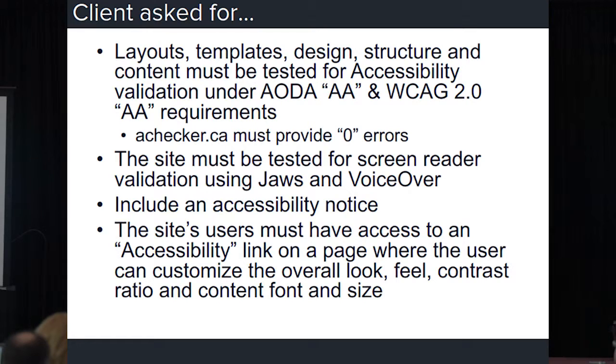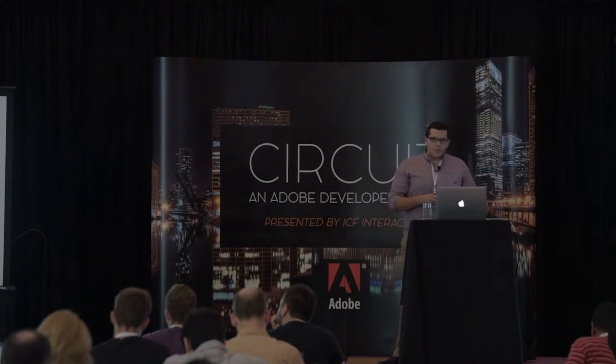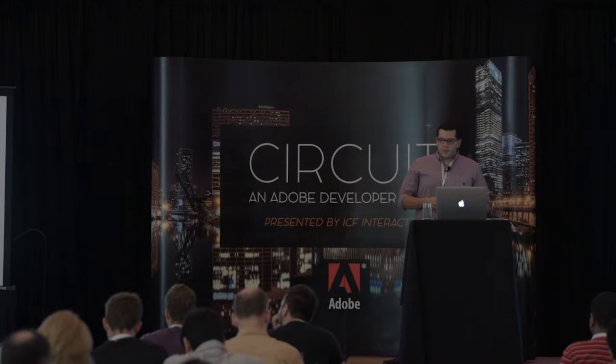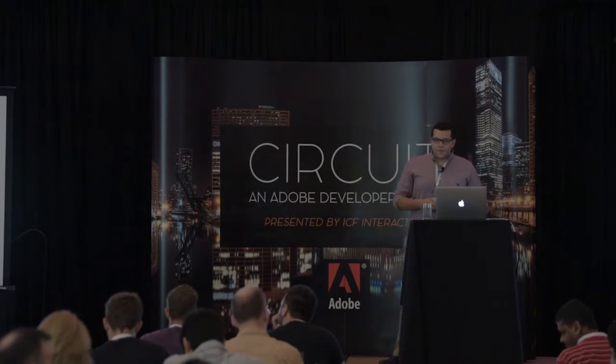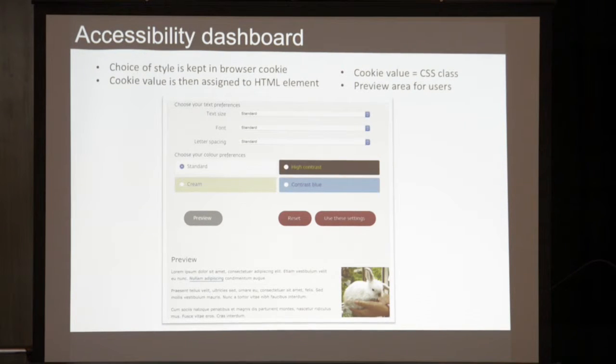The site's users must also have access to an accessibility link that allowed them to change the whole design and overall look of the website, from font face to font size to letter spacing. So what did we end up integrating was an accessibility dashboard. And here you have a small preview of it.